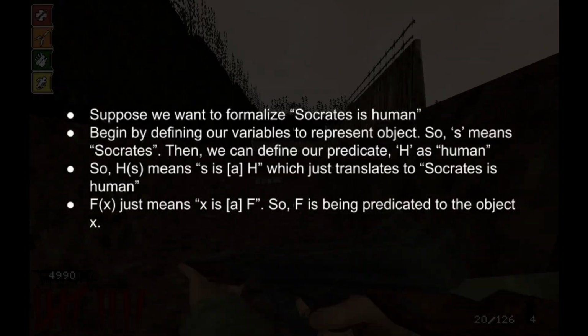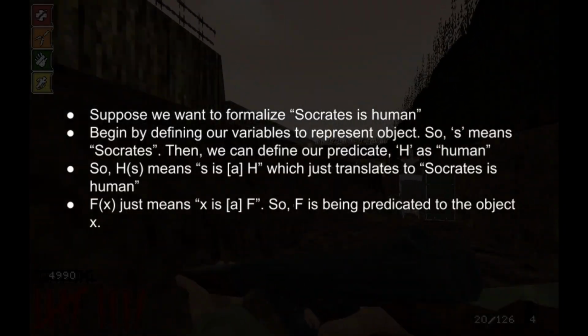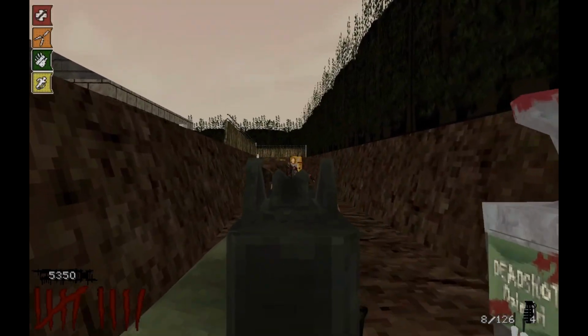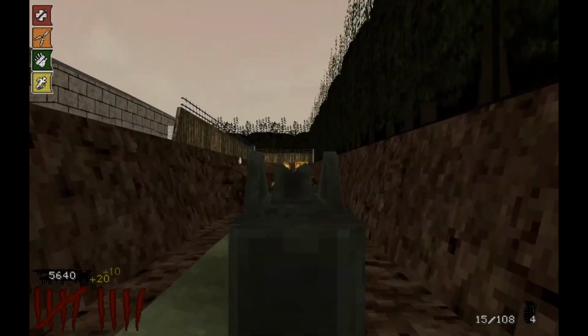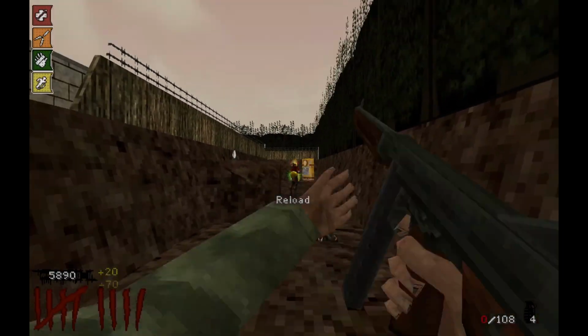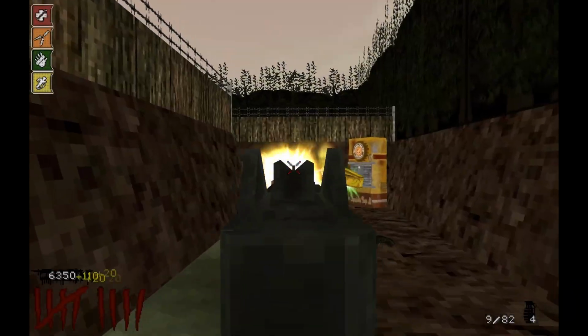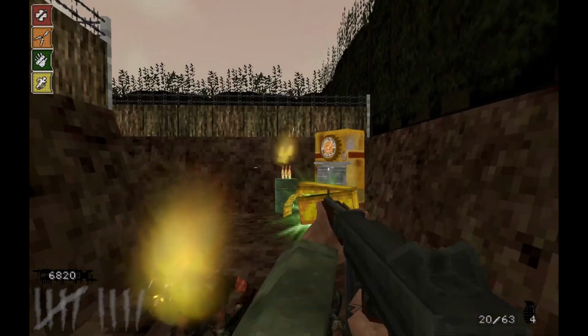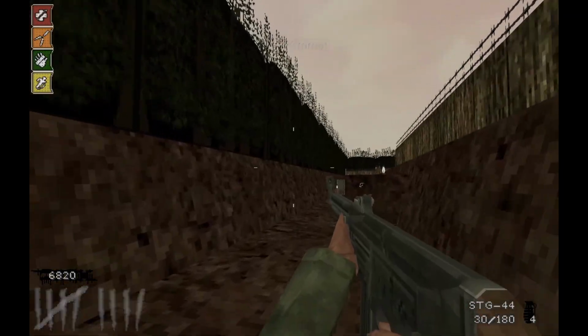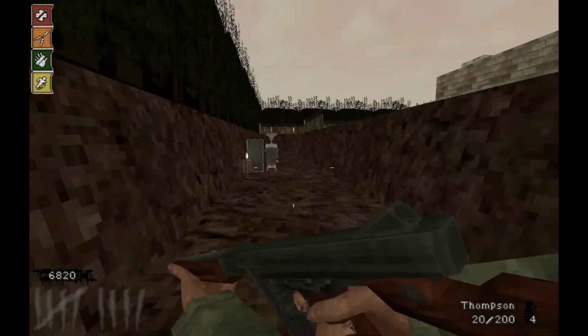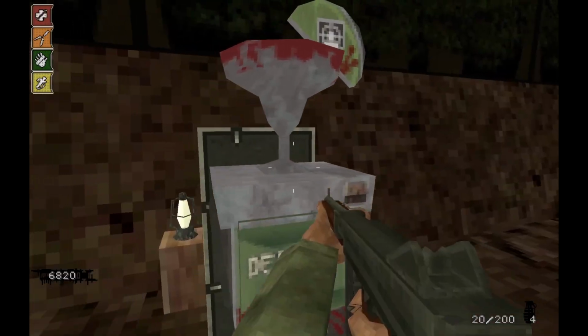But this only solves one of our issues because, once again, we have to also quantify over objects, not just predicate over them. So before, we said all men are mortal. How are you going to represent that? Well, first order logic gives you a solution for that as well. And this is because we have quantifiers. These are basically new symbols that we can introduce to help us.